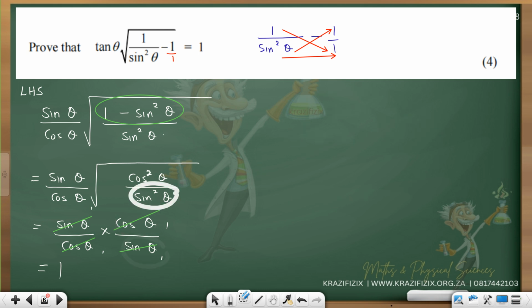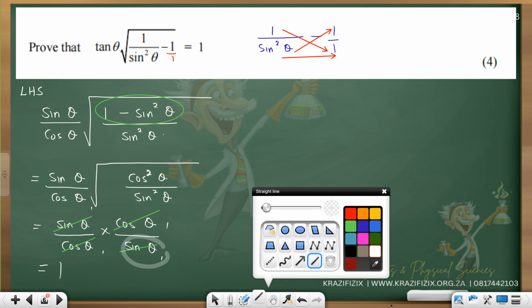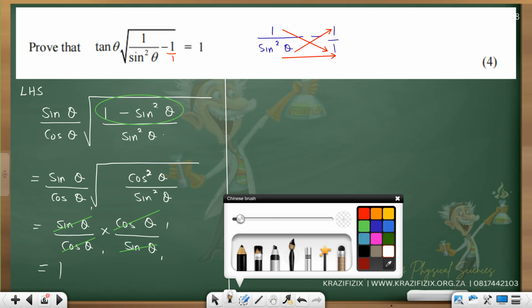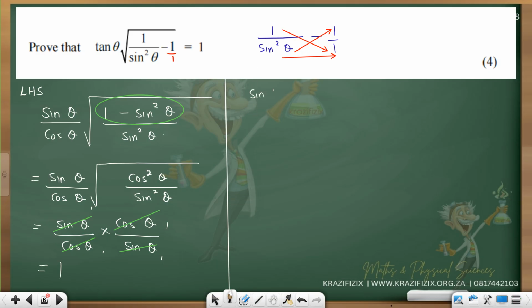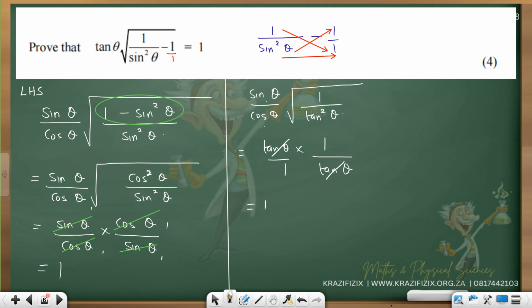Let me show you another way from that particular point. I see there are about 3 ways there. All right, I'm going to show you another option. Look at what I have. Sine theta over cos theta. I could easily say this is 1 over. Remember the identity? Oh, look at that. Beautiful. And change this back. What is sine theta over cos theta? It is tan theta times square root of 1 is 1. And square root of tan squared theta is tan theta. Since I'm multiplying, check that. I'll have 1.